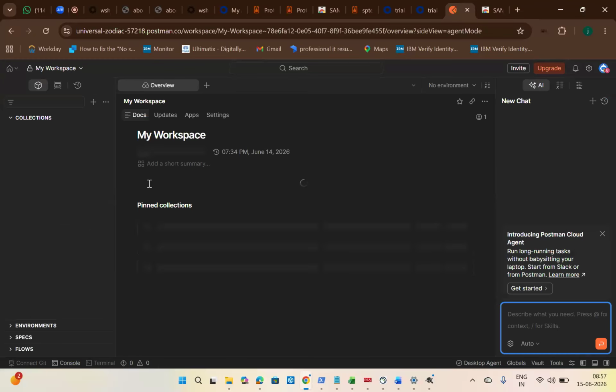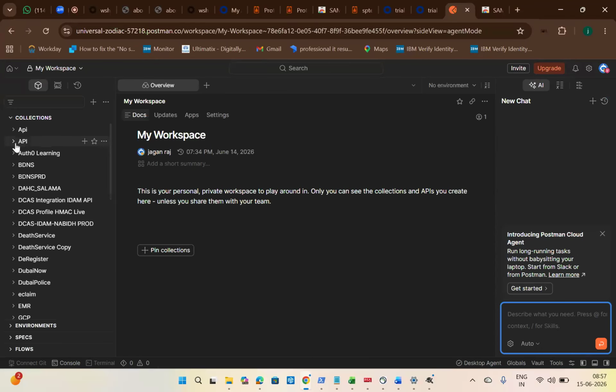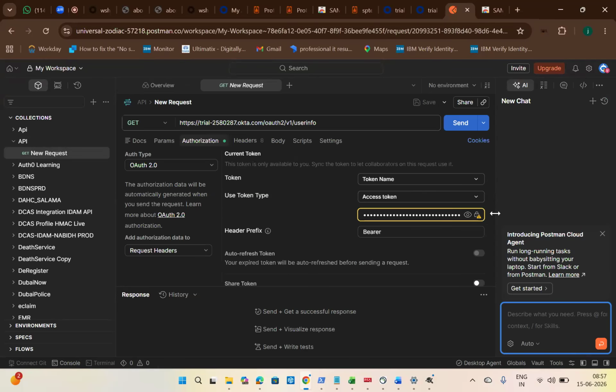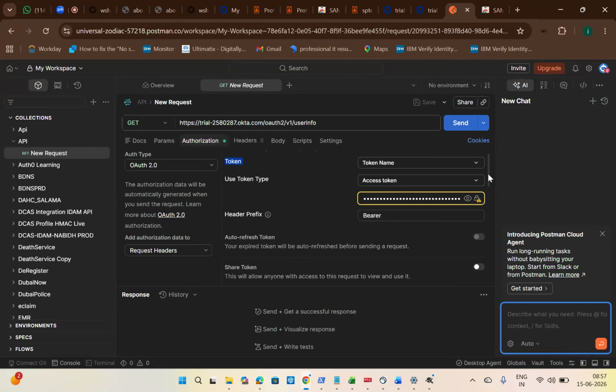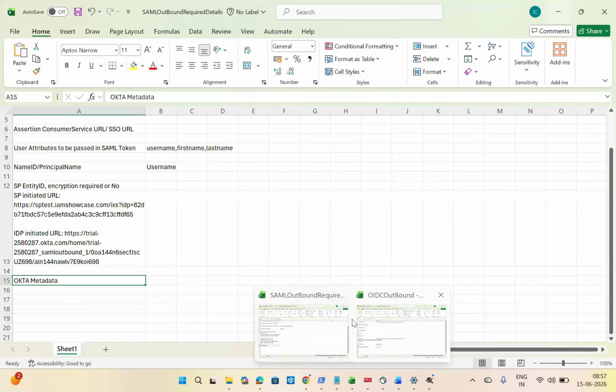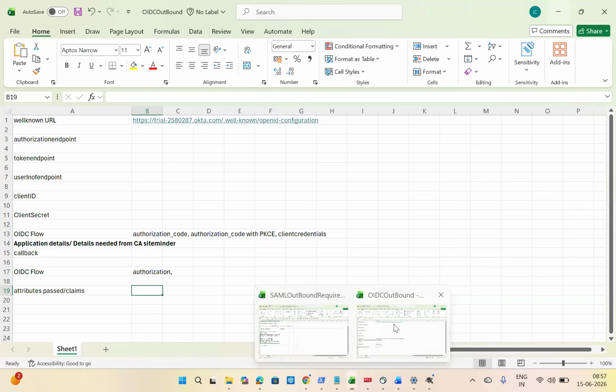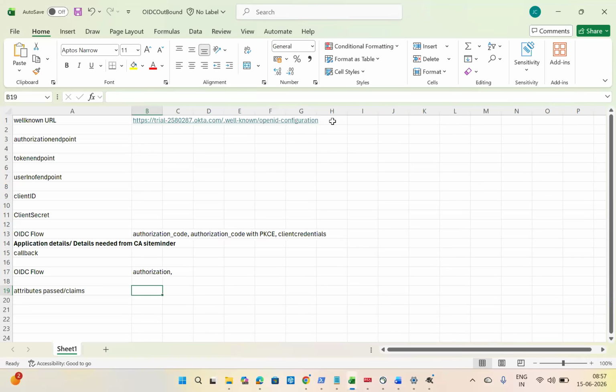So the different endpoints that we need to share with the application for them to configure. The main endpoint is the well-known endpoint. The default well-known endpoint, without the authorization servers and all, for any Okta console will be like this.